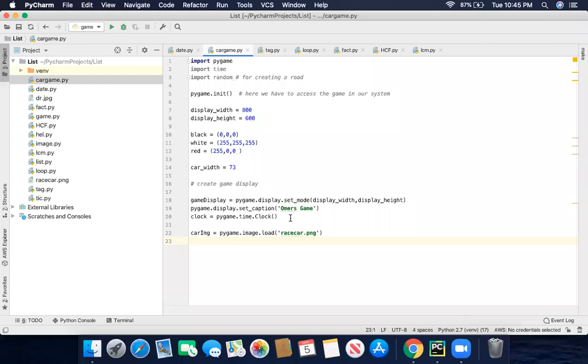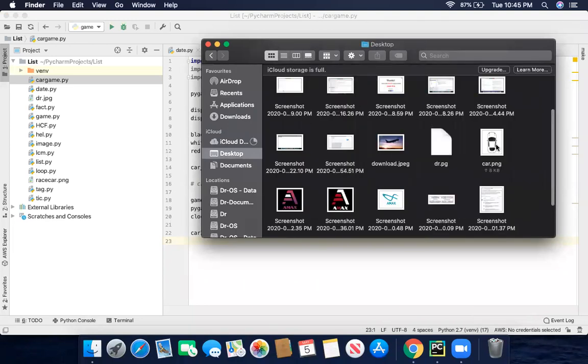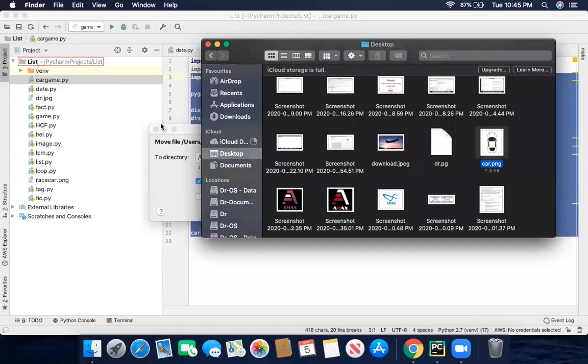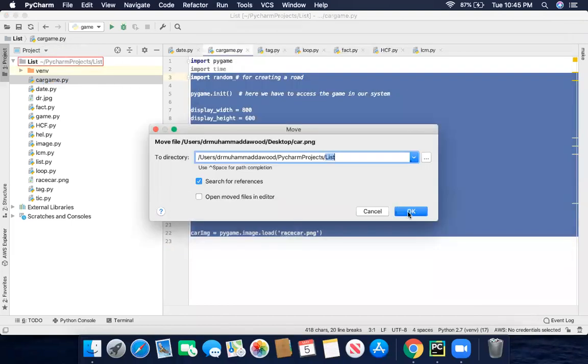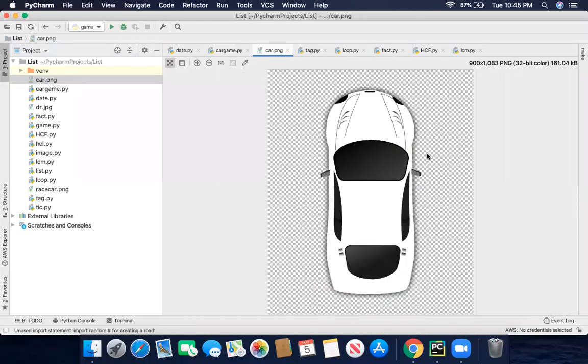So I'm going back to my PyCharm and going to drag this image towards my folder. This is my car, and I'm going to drag this over here, and it will show me a message, and I click OK. So I have to check, do I have this car? I'm going to click yes, and yes, I have this car with this image.